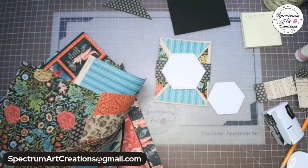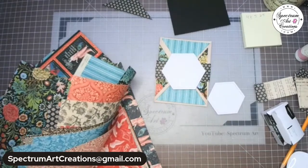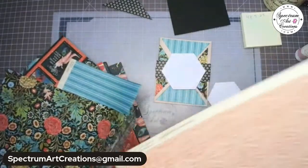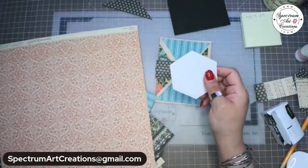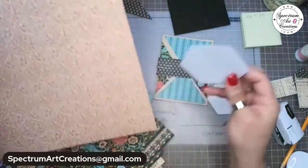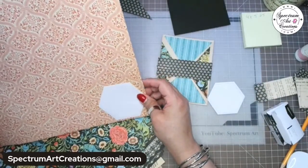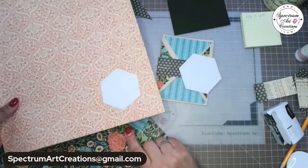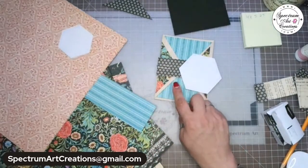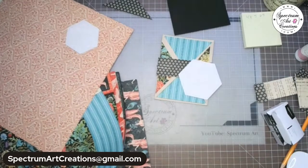I'm trying to stay away from the black because you guys know me. I love anything. Oh, that is so pretty. Angel says yellow or orange. What's yellow or orange? Oh, the color. Yeah, that's what I'm thinking. So this is not going to show a whole lot. I think I want something a little bit more solid. Maybe this one could be my top. I want something more solid for that back. Not maybe so busy, but more solid.